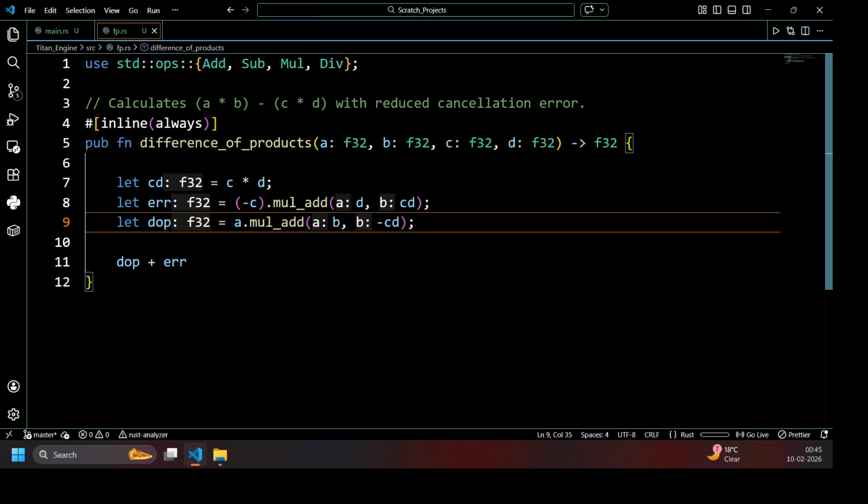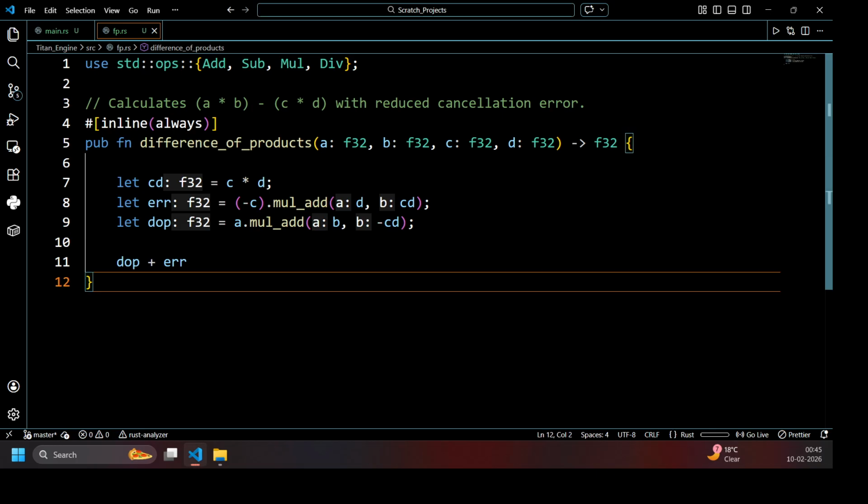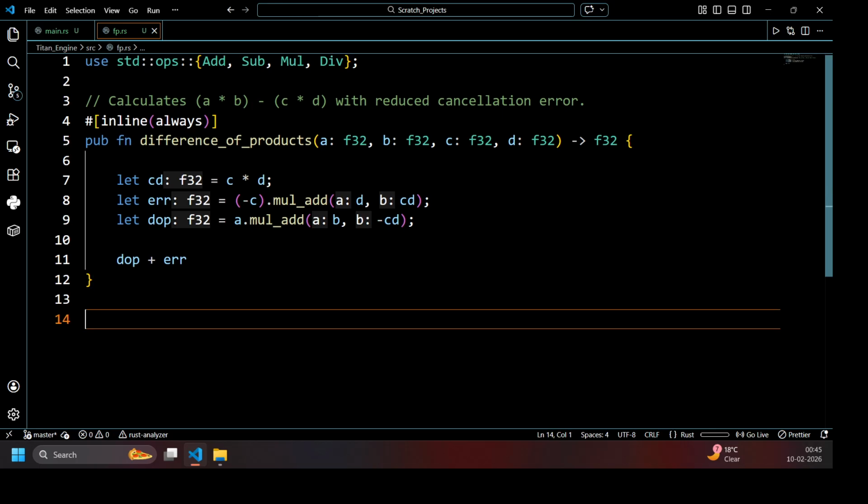So, look at that line again, c.mul_add(d, -cd). We're calculating c times d plus negative cd. Mathematically, what is c times d minus cd? It should be 0. It should be 0. But remember, the variable cd, the one we calculated in the first line, was done with a normal, imprecise multiplication. It has a rounding error baked in. But the mul_add calculation is done with the high precision FMA. Yes. So what you're doing is subtracting the low precision version from the high precision version. The result of this line, which we've cleverly named err, is literally the rounding error of the product c times d. We have isolated the mistake the computer made.